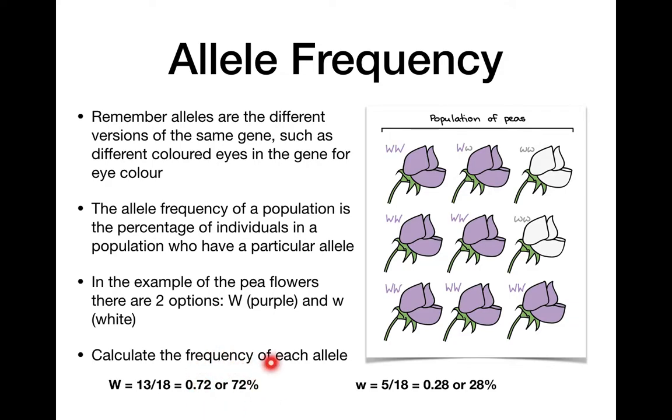These numbers are really useful because we can see if the allele frequency is changing. We can tell a population is evolving if their numbers are changing or not. If the numbers stay the same, or fairly close to the same, through multiple generations, nothing is happening. It's not evolving, there's no real selection pressure, nothing is changing the environment. But if these are changing, and maybe white becomes more common, then the population is evolving.